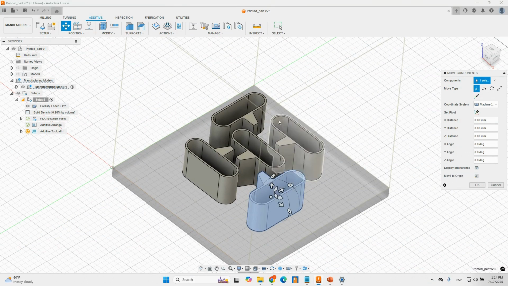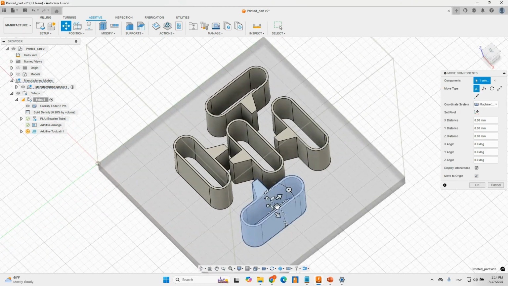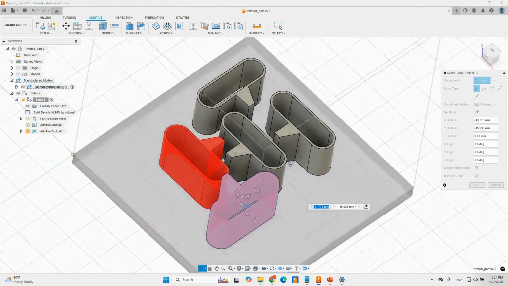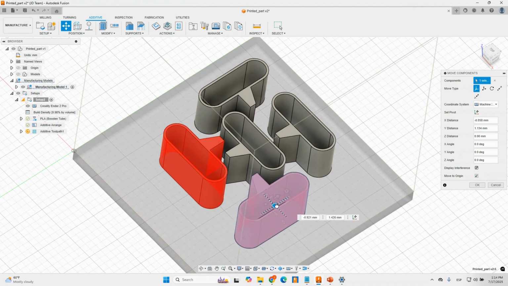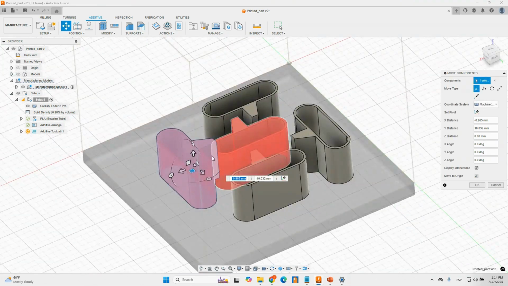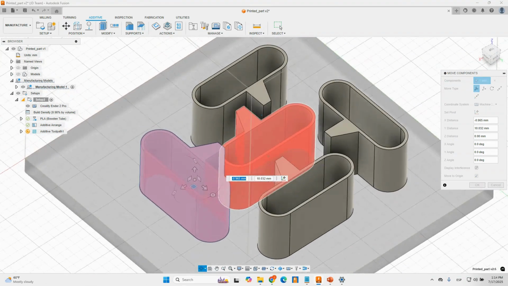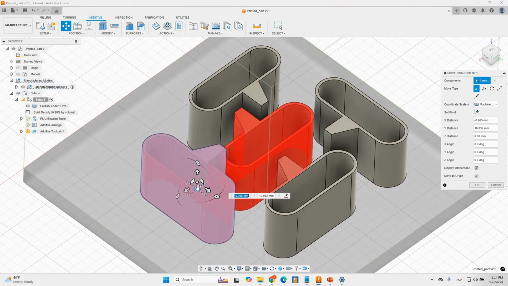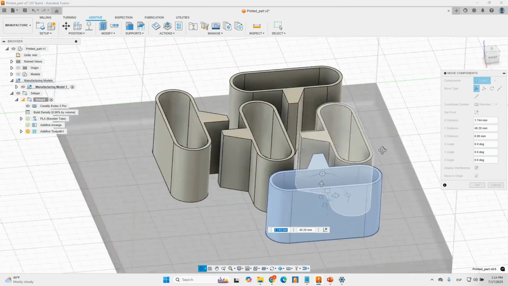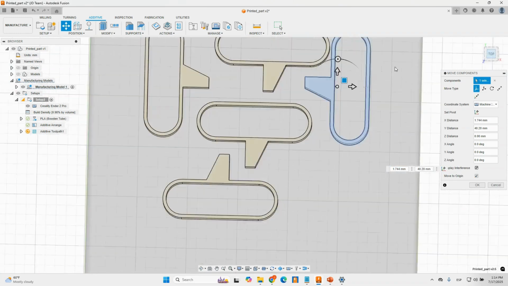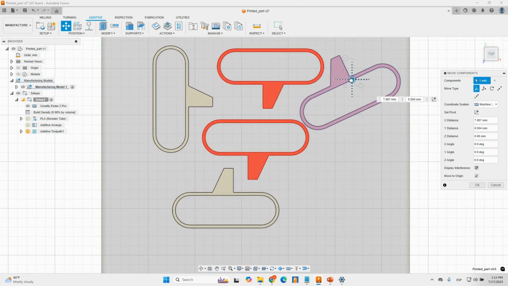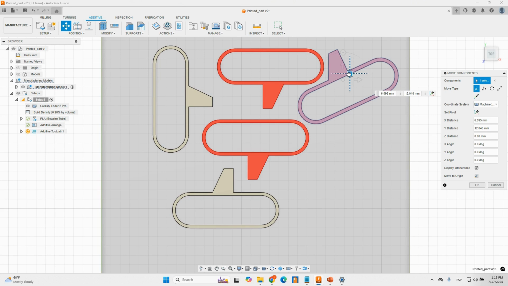And in case I need to move them by hand outside of the arrangement, now I got my display interference tool active in here. Okay. So, for example, if I start moving my part, and Inventor finds that there's going to be an interference, it's going to show you in real time if the part is going to interfere and with which part. Okay. So there's no need to run the movement operation to define where your part needs to be. You can rearrange your parts just like you need them, and in real time make the decision on where to place them.